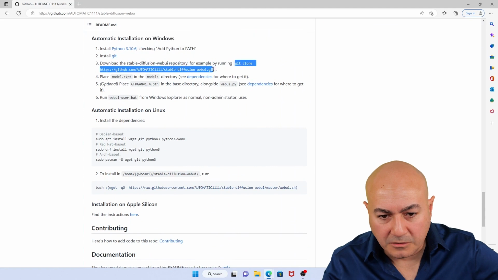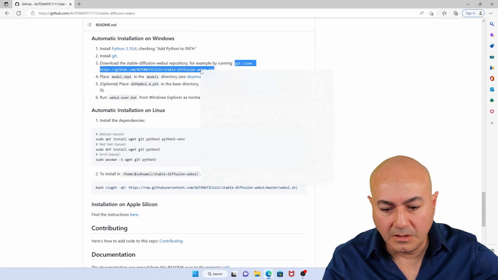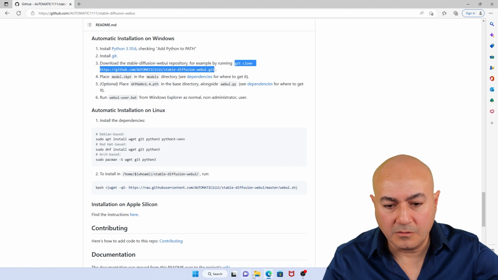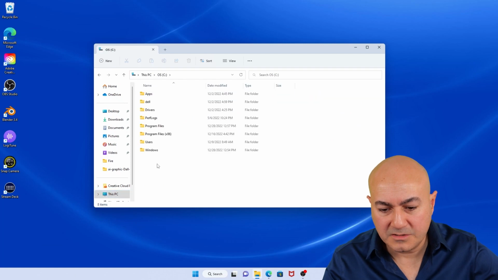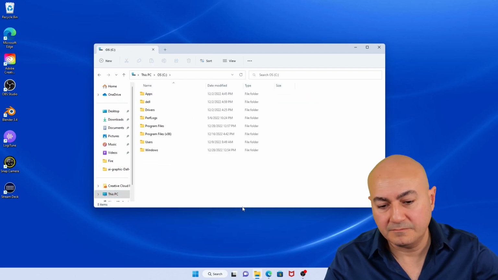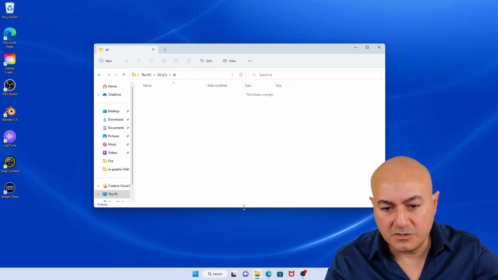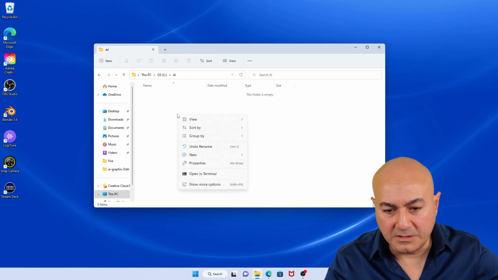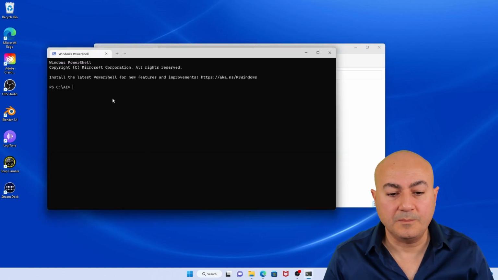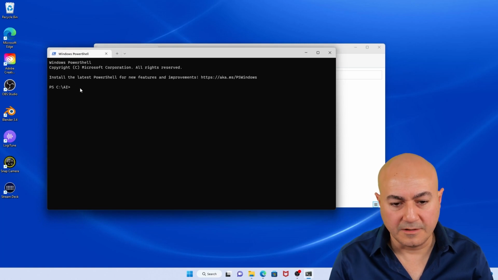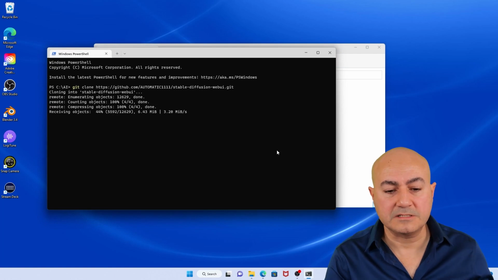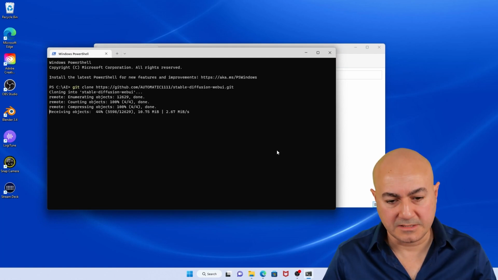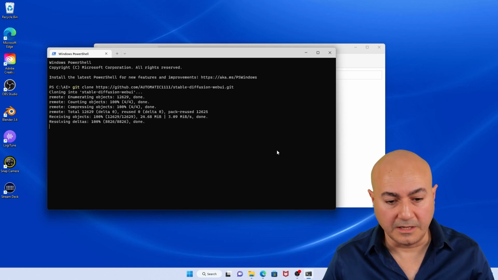Make sure you copy the git clone. Copy this whole command. Okay, and then we are going to our C drive. This is where we're going to install everything. So I would like to start with a new folder called AI. And then from there, I'm going to simply click right here and open in terminal. And that's where I'm going to paste the command that I just copied, the git clone. What this will do essentially is copy all the files from GitHub to my computer, that way I can run it locally on my machine.